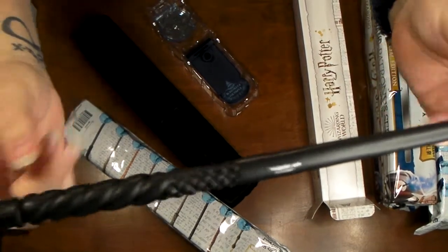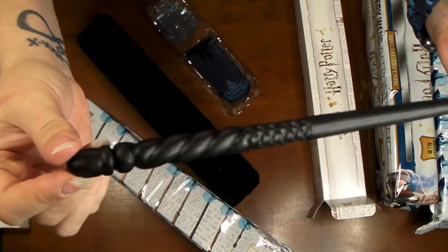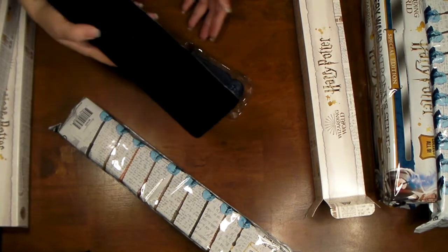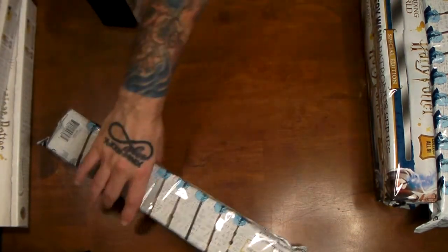That's a nice one. I like it. I really like this one, too. It's really cool. This is a wand I would have got. I have a wand. Mine's like wood. It just came from a tree. Of course, because it's wood. But it's my own wand.